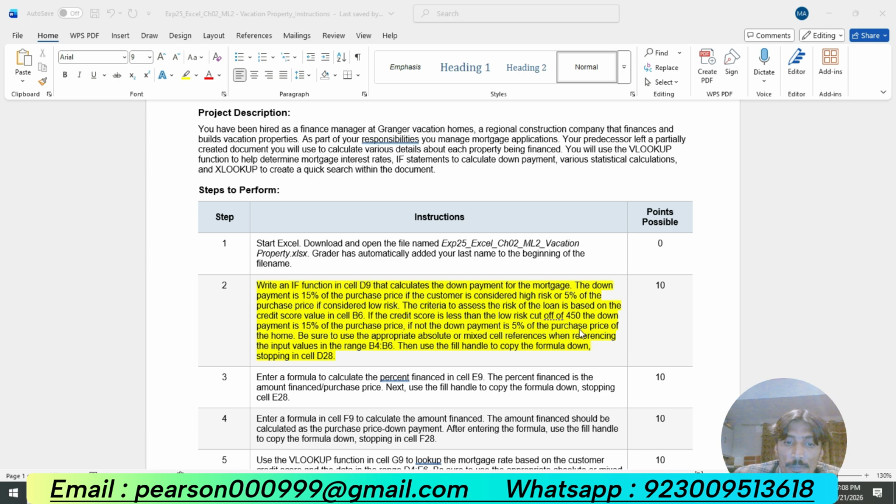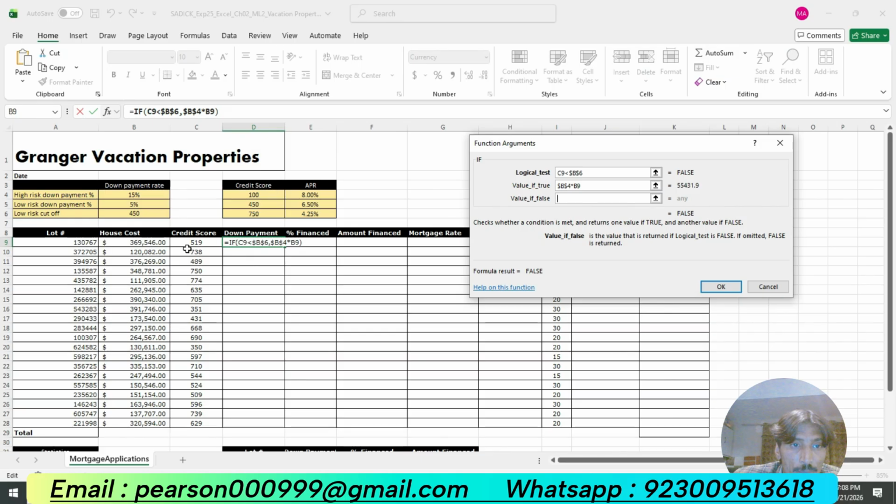This is the amount I have in front of me, the down payment 18,477, and that is the down payment I have calculated for the mortgage.